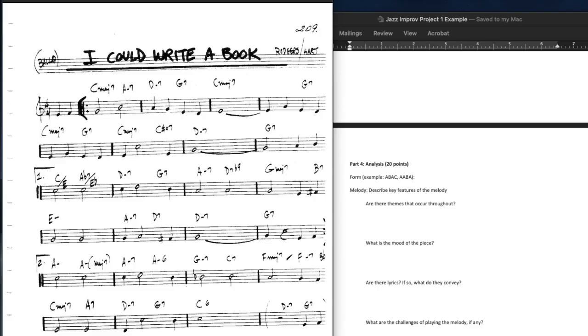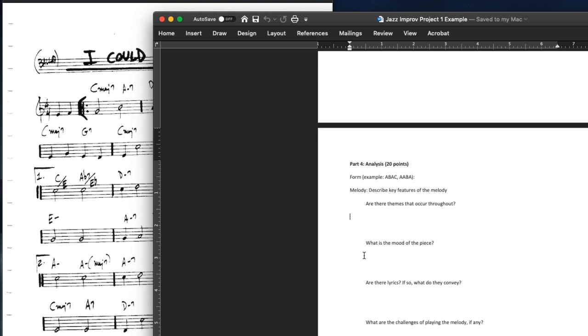I'm not sure that this is actually sharing the screen, so I'm going to try something. All right, I think that might do it. Oh, may need to turn it up. Thanks, Patrick. Hopefully that's better. All right, so that's just kind of playing through the chords a little bit. Oh, good, better. Good. Thank you.